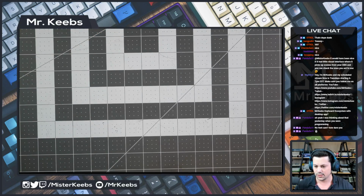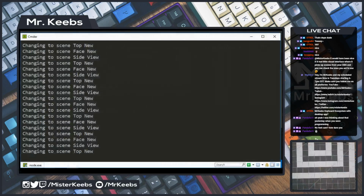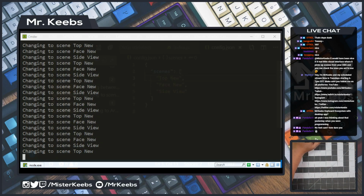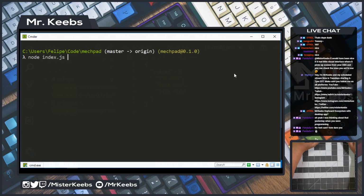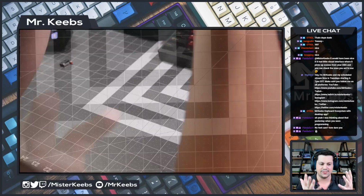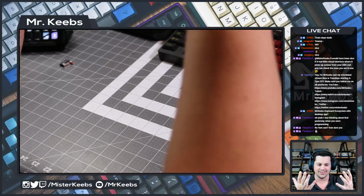We need to reload the app because the USB port changed. So let's go to the screen and restart this. Let me stop it. Oh, hold on, I always go to the wrong place. Let me stop it. Let's start it again. And now you can see it's on COM 11. So I'm going to use my feet now and step on it. There we go. So now I can change. I don't need hands to change my view. How cool is that?